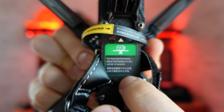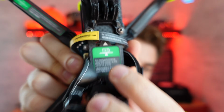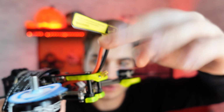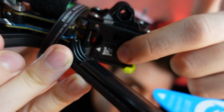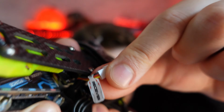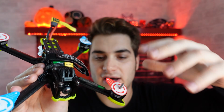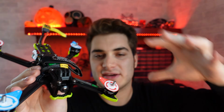Under the battery strap there is another sticker that says you need to place your battery in the center of gravity so the drone flies better. On the battery lid there is another sticker that reminds you to put the antenna on before powering the drone. And just look at the details. Here there is another sticker that says you can rotate your camera angle. And on the back there is a plug with receiver written into it, so you know you're gonna plug your receiver into it. And all of these stickers are amazing for beginners because it's gonna avoid making very classic mistakes that can break your quad without even flying it. So very nice Iflight.